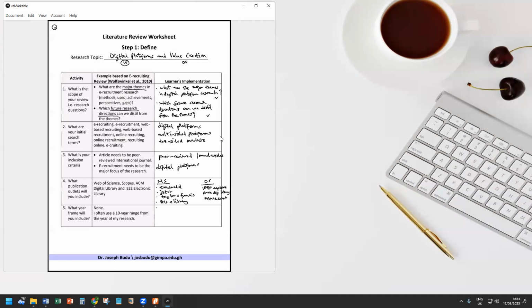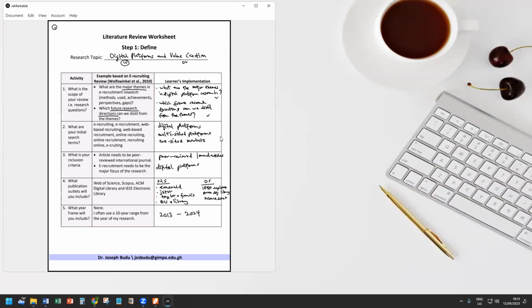The next step is to find out what year frame you include. We are in 2023, so we want articles published between the year 2013 and the year 2024. Okay. So this is the first step.